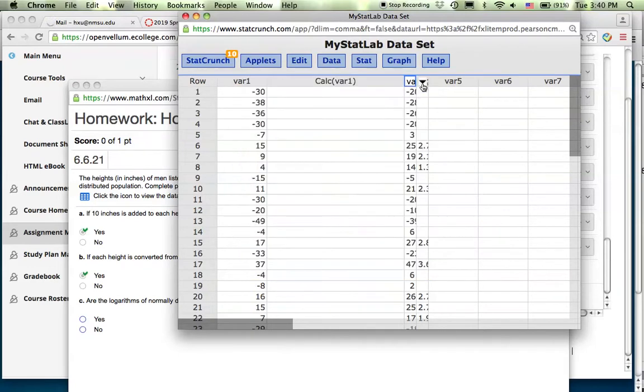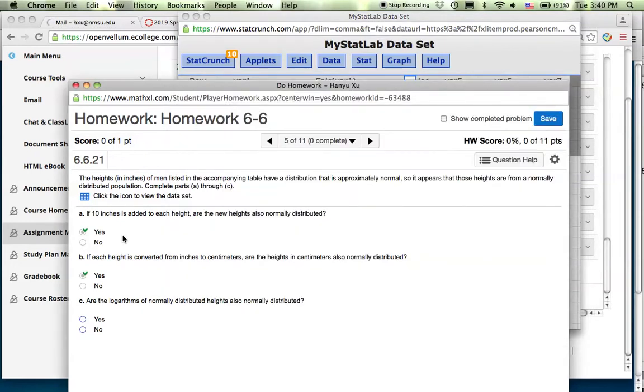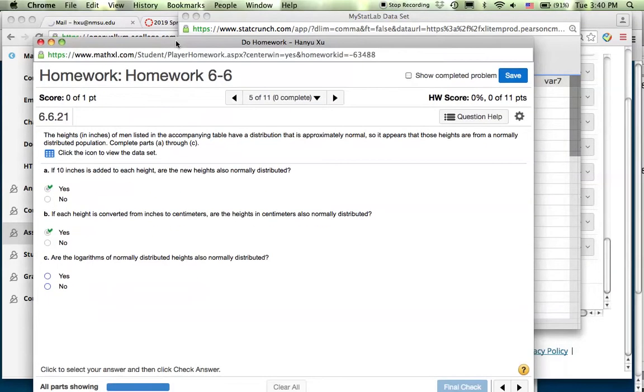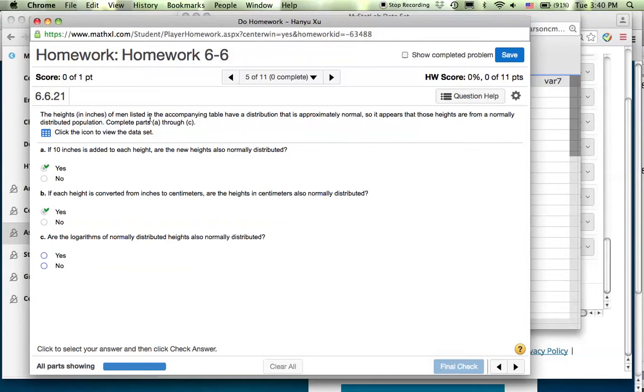Another thing I want to show you is this example. This gives you some data that is approximately normal, and they want to do some kind of transformation. Say add 10 inches to each height, and they ask whether the heights look normal now.